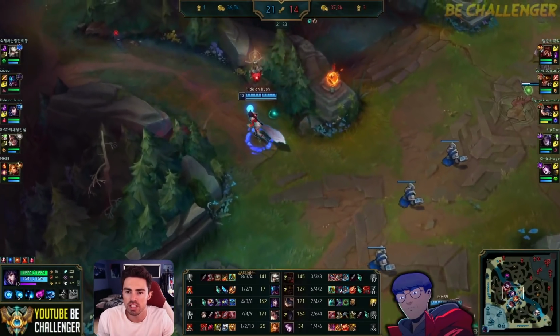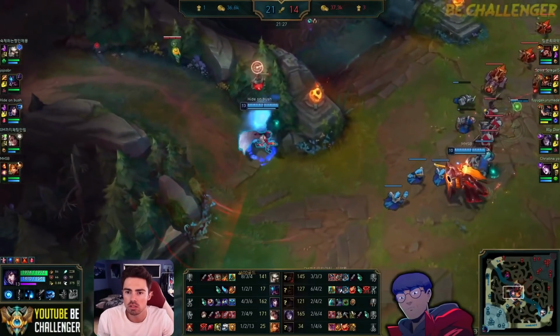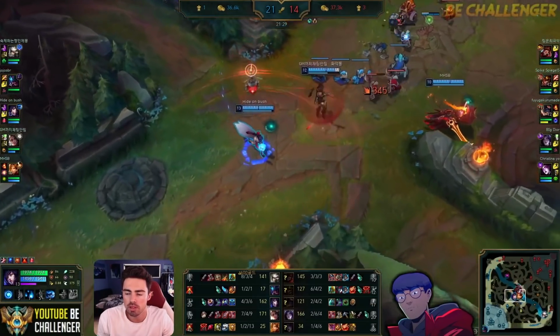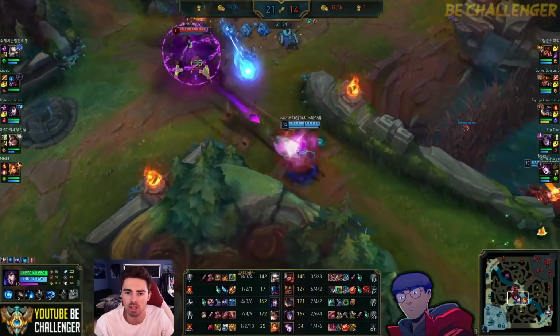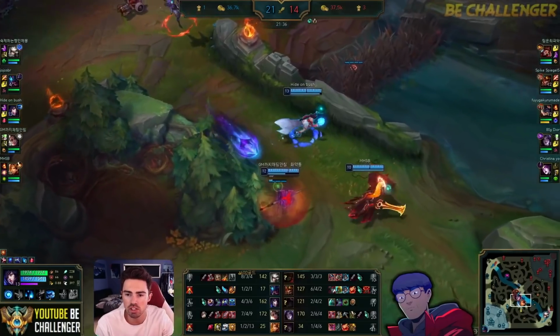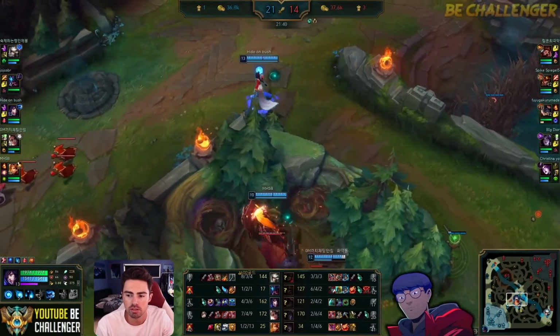And I want to see a really nice combo, like an R into Everfrost. Let's go for it. Knows somebody's in that brush. Charms them out. Camille is a goddamn demon in this side lane now. Good luck. Flash in by the Morgana. Charm hits, but Morgana black shielded.